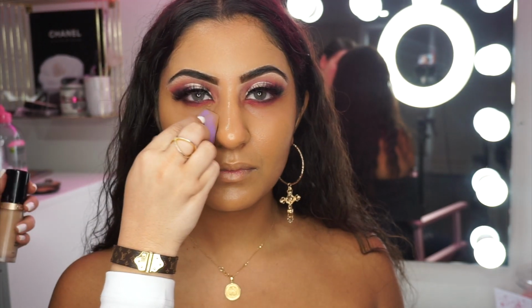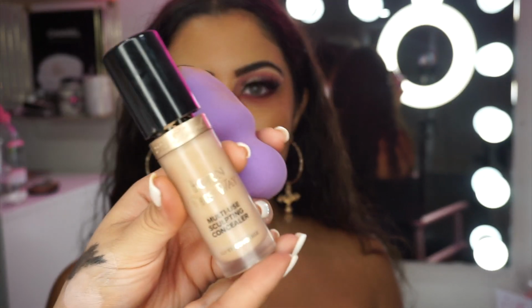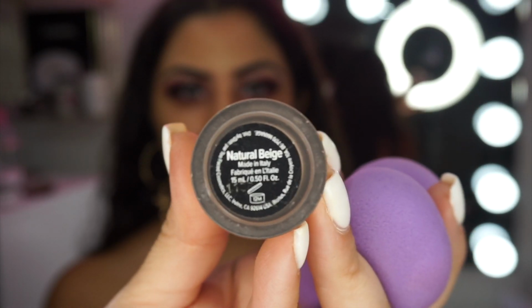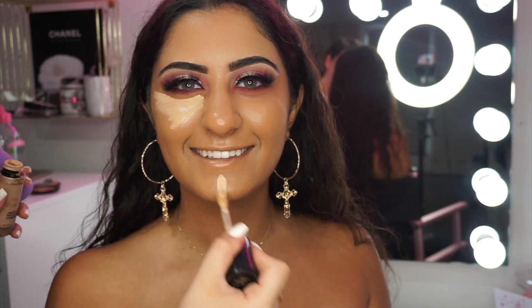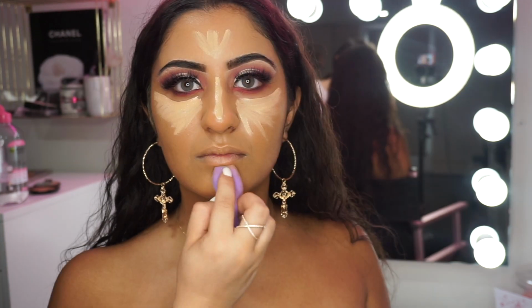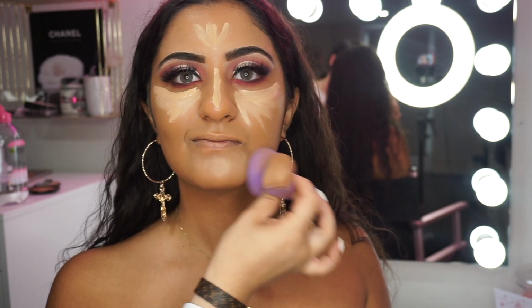Once her foundation has all been blended, I'm now taking in the Multi-Use Sculpting Concealer from Born This Way in the shade Neutral Beige. I'm just going to be applying this to the high points of her face, which is obviously just underneath her eyes, her nose, her chin, and her T-zone area.